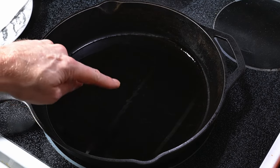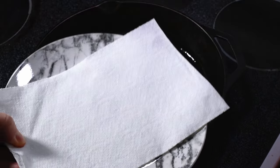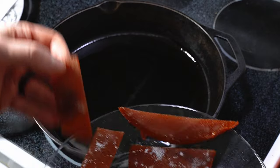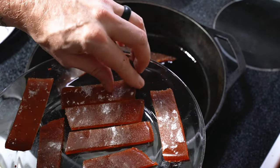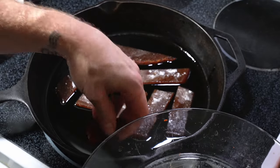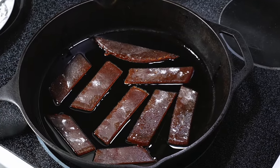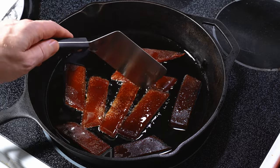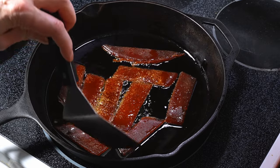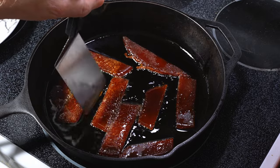Over to the stove where we have my cast iron pan with some oil — it happens to be grapeseed oil — and I'm just getting that up to temperature. On the side I have a plate with some paper towel as the receiving area. The oil is about 300 degrees right now, so it is getting up to temperature. I have just enough oil to coat — there's not a lot of fat in this so far, so the oil is about the only source of fat. I did actually try doing this in the air fryer and they did not come out very nice — it was edible, but the fried version is incredibly better.